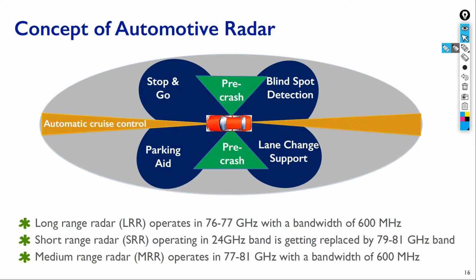Long-range radar operates in this range of frequencies. These are the frequencies used, 76, 77. There are cars that are using these radars. Now, one of you might ask, why do they use high frequencies? Because when you go to higher frequencies, the bandwidth is larger there. When the bandwidth is larger, the symbol duration is shorter, which means you can get more resolution of the things. It becomes not radar, becomes like imaging. You are taking images or photos of the scene just by signals.